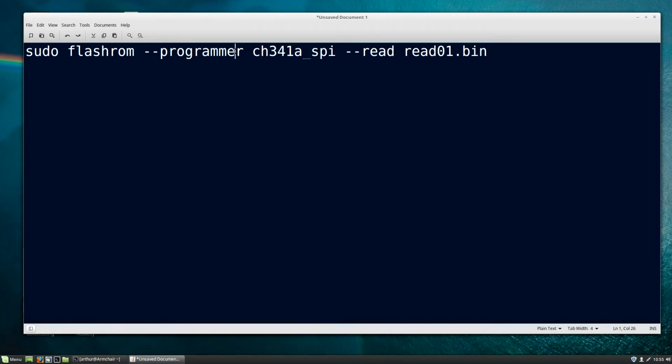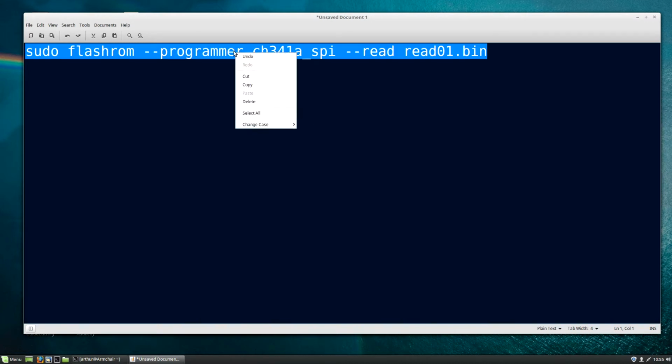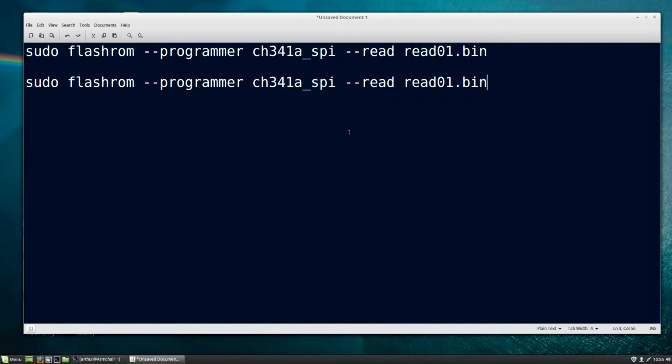The instruction set for writing is very similar. Copy and paste. I come back and we'll change read to write, and I'll call this write01.bin.